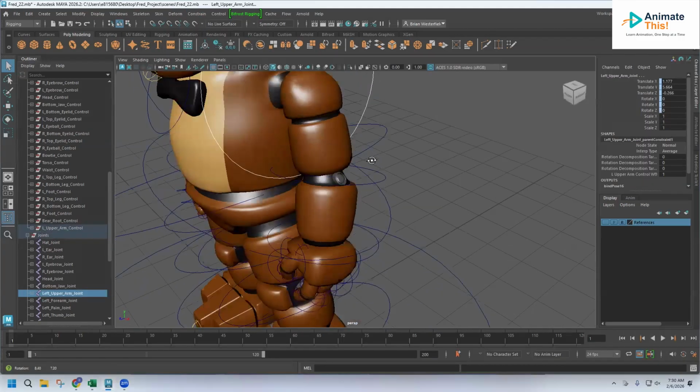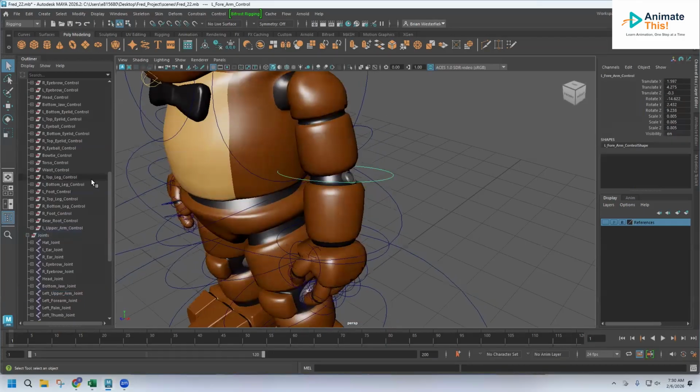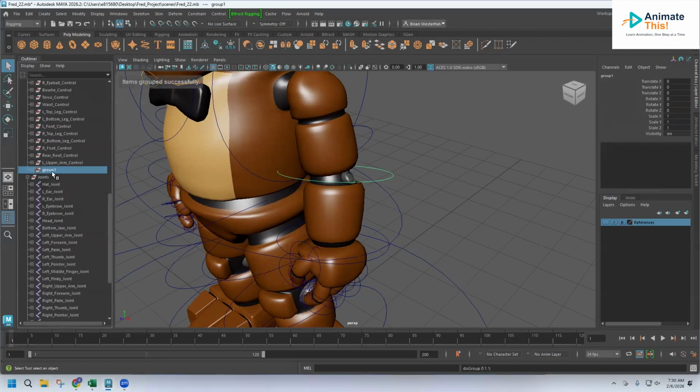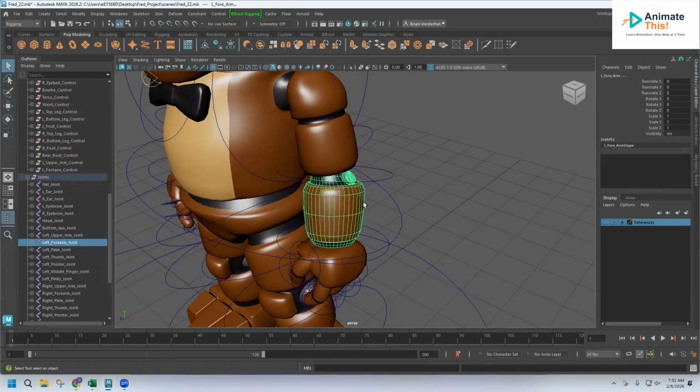I'm going to work my way down now. Grab this control, which is the left forearm control, hit Control G, rename it left forearm control. Then I'm going to have to choose the joint in here for the left forearm because I can't see it in here. And I'm going to shift click the mesh.